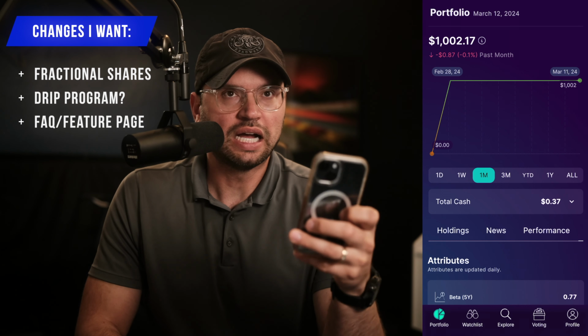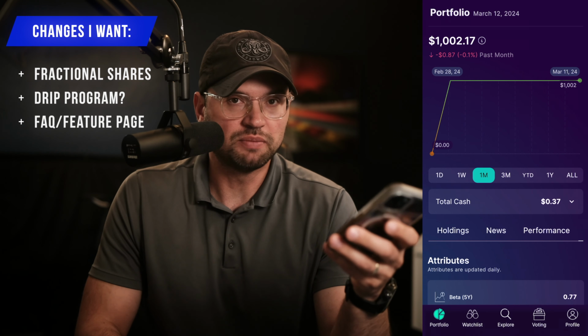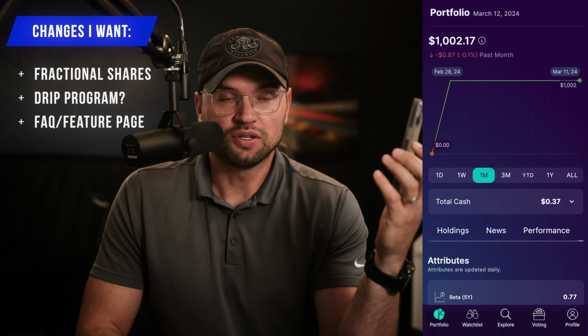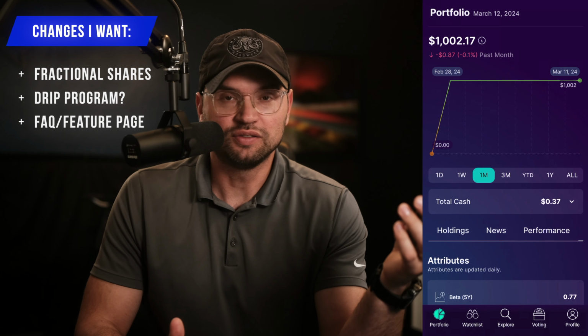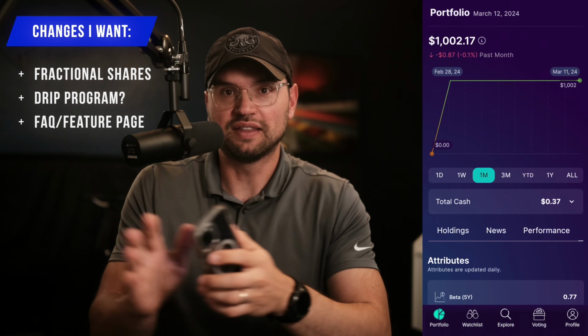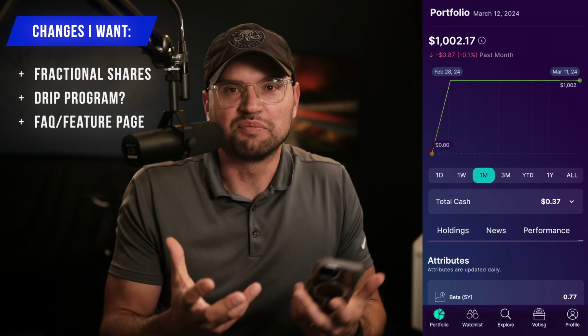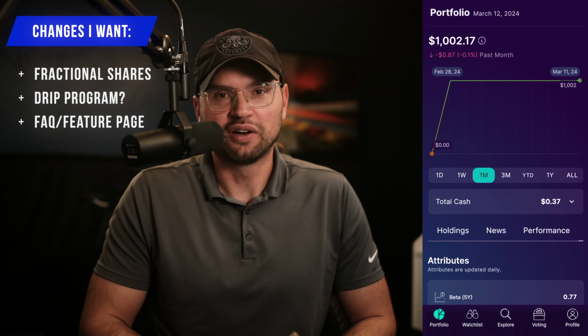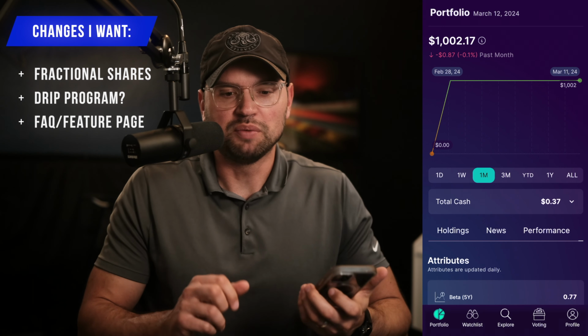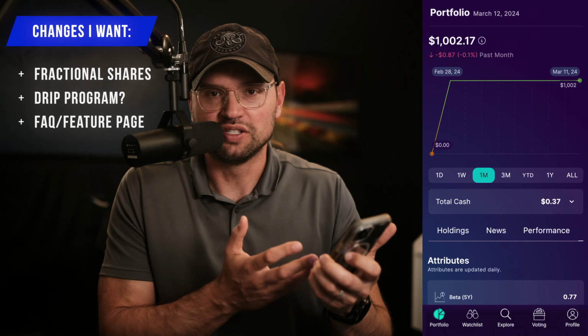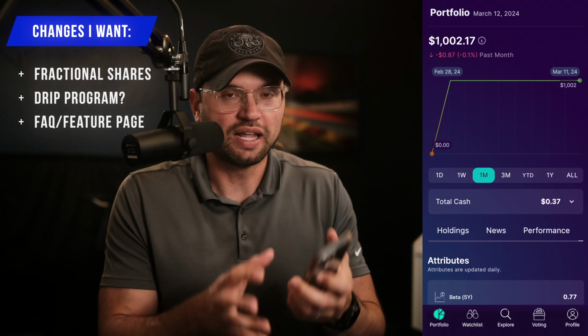Because for me, I want to do a decent amount of research before I make a jump from one investing service to another. And so everybody has their thing. Do I want it to be this way? I want it to have that feature. I need to see a chart in this way. Everybody has their kind of preference. It's like your favorite food. The way you interact with your food is unique. The way people interact with their investing service is unique too. And so it makes sense that you would want to have your feature in there.